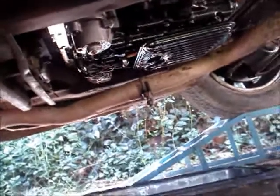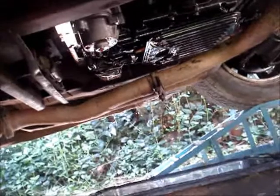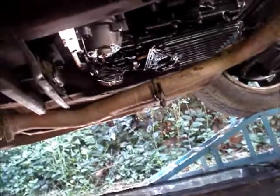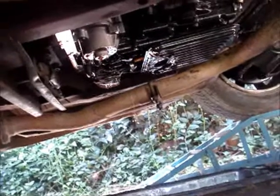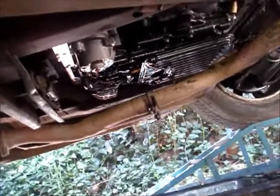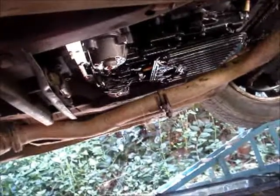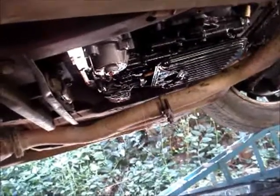There's probably a couple of lines back here that need replacing as well, so we'll get those done while it's still up on the ramps. So that's the pan off the transmission now. Just waiting a couple minutes for it to finish dripping down. And then we'll put the new filter on, put the pan back on with the new gasket. Change two lines underneath and I'll gently roll it back down onto the ground. Change the lines up the front and fill her up with fluid again.